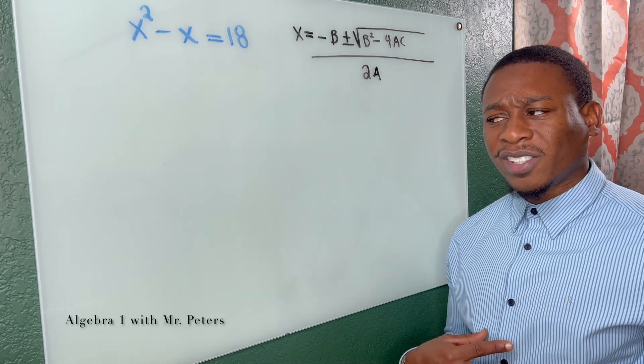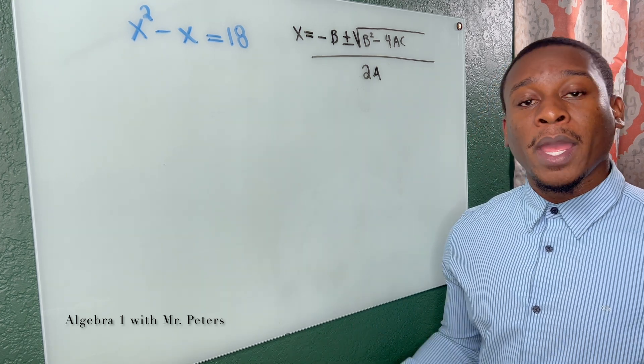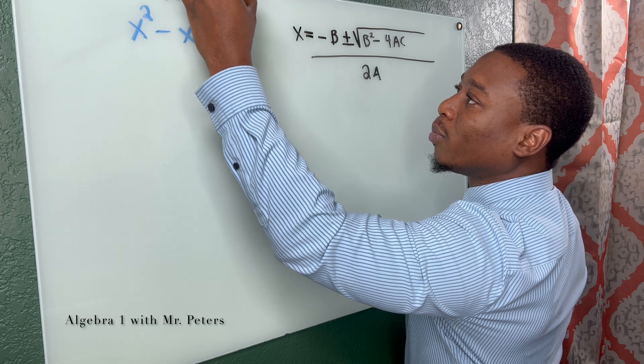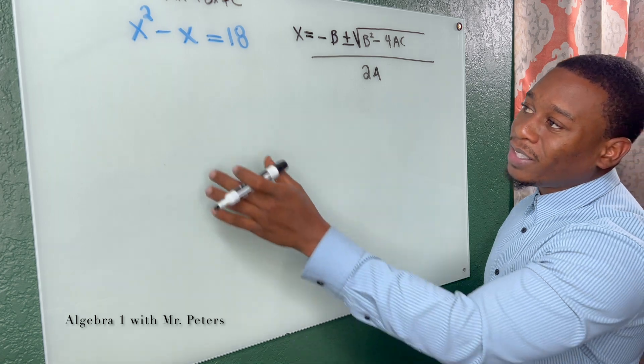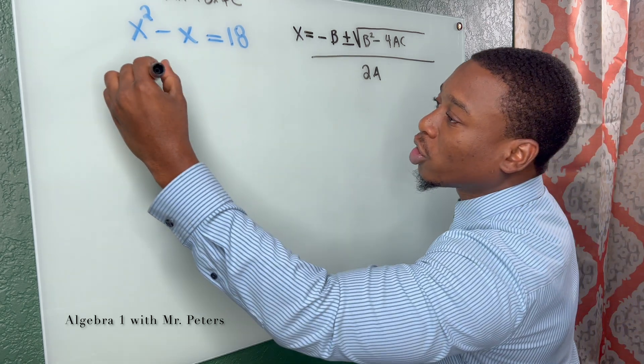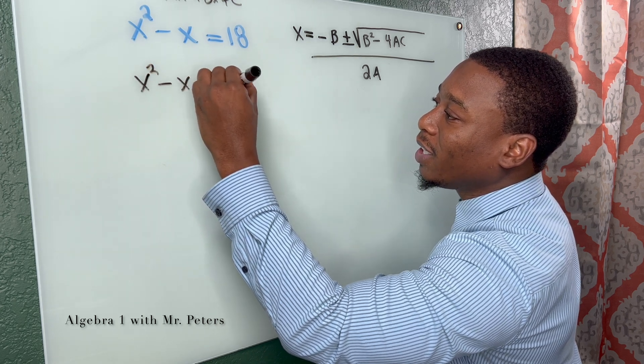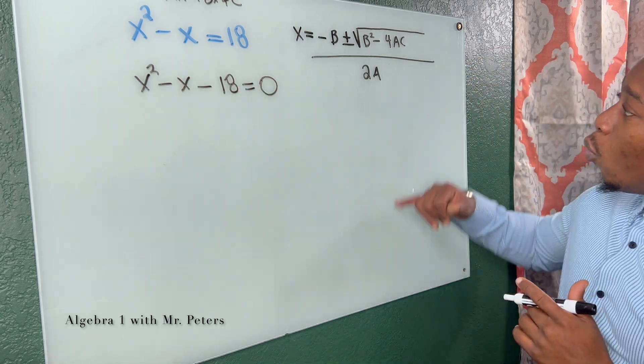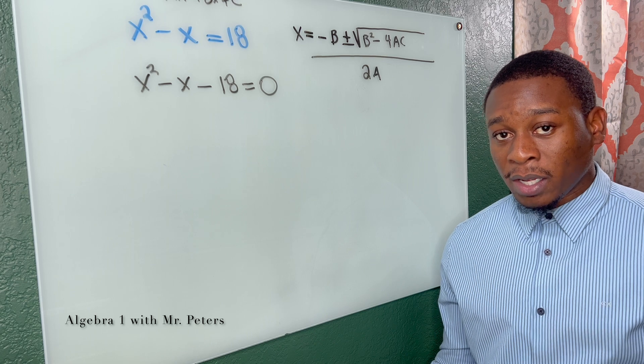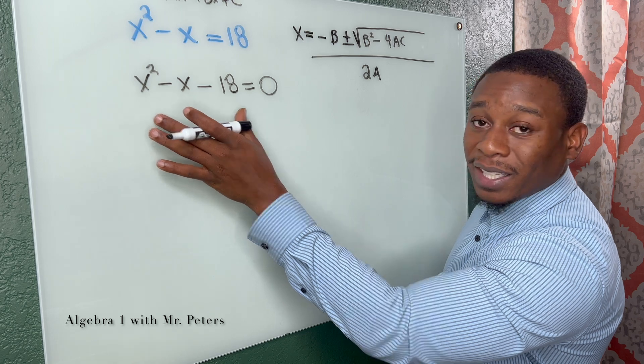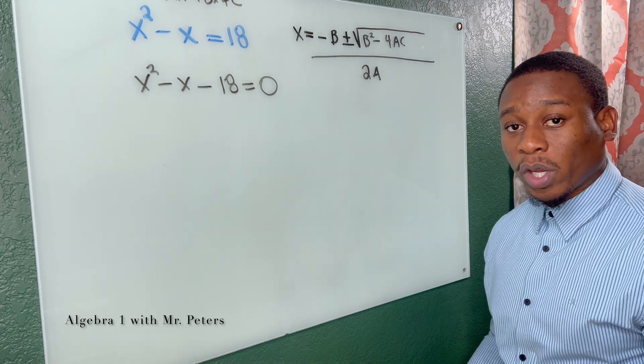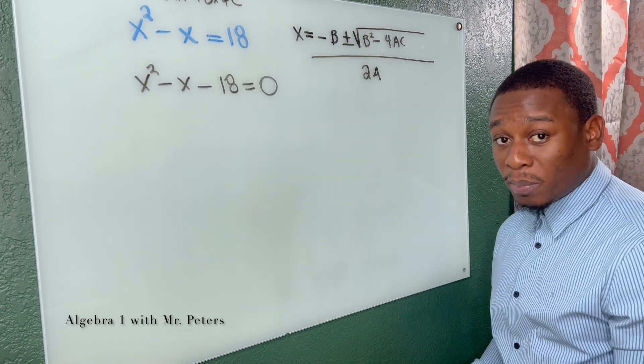Now for my students who are like me in algebra one, you're going to say, Peters, where all these variables come from? And I'm going to show you. So do you remember that formula, ax squared plus bx plus c? That's the quadratic formula. And what they did here was they didn't give it to us as a trinomial. We have to rearrange the equation by subtracting 18. So I'll have x squared minus x minus 18 is equal to zero. So let's pause right here. When do we want to use this quadratic formula? When we cannot factor using any of the other methods. When we look here, there's no factors of 18 that when we add and subtract it could give us a negative one. And if we try to complete the square, that may be a challenging process as well. So typically we use this when there's no other option for us.